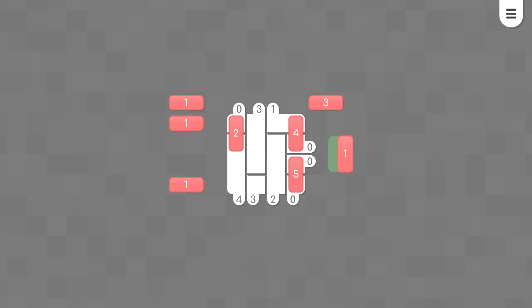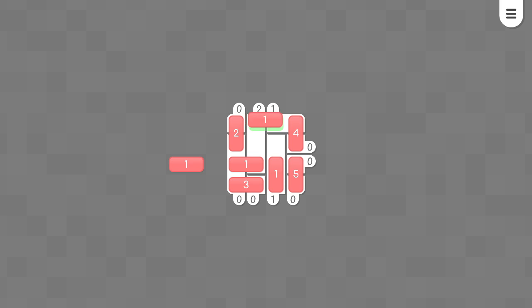Okay, wait a moment here. What are we trying to do? Okay, let me try putting the 1 down here first. Yeah, we have to fill up all of these spaces, right? So, where would the 3 go? 3 could go there. But where's the 1 going to go? Could go there. Yes. Yeah, because these can't be overlapping. So what if I were to bring this down here?